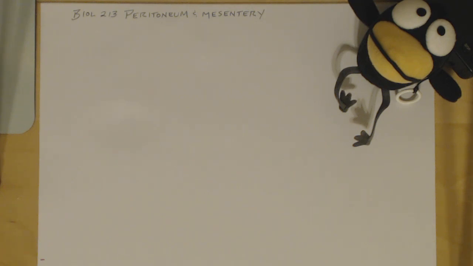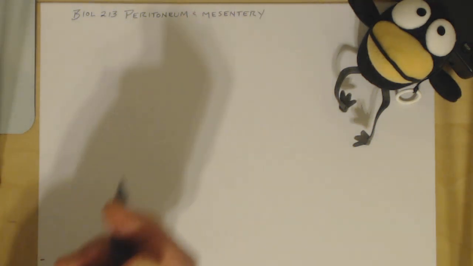Now again, I would suggest that as you watch this, you pull out a piece of paper and draw along with me. You might think, Professor Nassar, I'm a really crappy artist. My drawing is not going to look anywhere as good as yours. But really, my drawing is not that good. To people who actually can do art, they're going to look at this and think that it was done by their dog while asleep and maybe drunk and passed out in their backyard or something. But in this case, you just do your best.